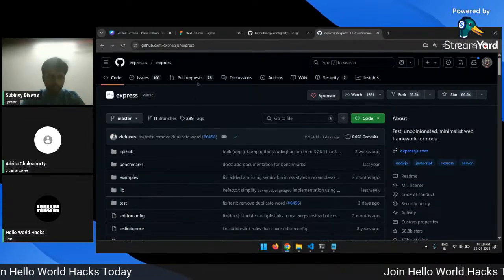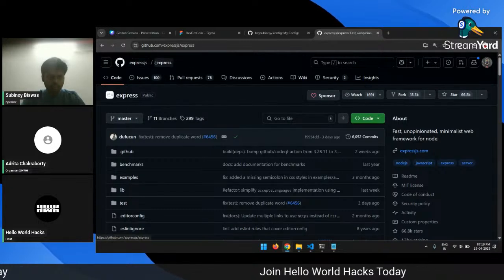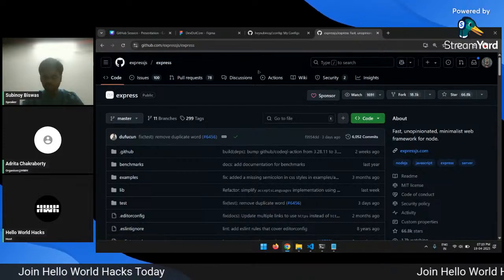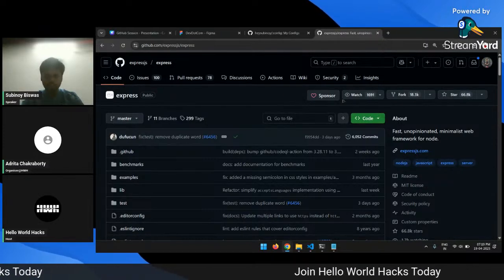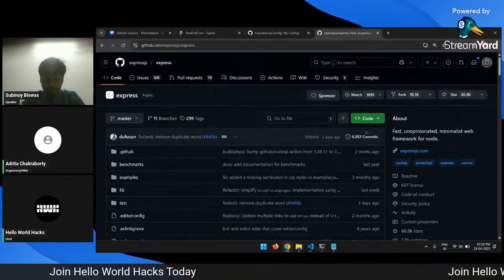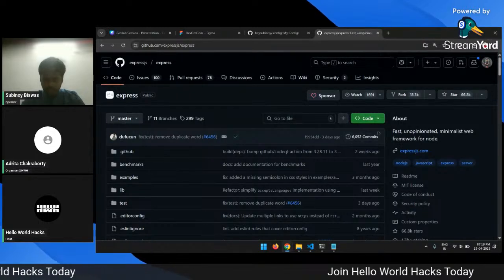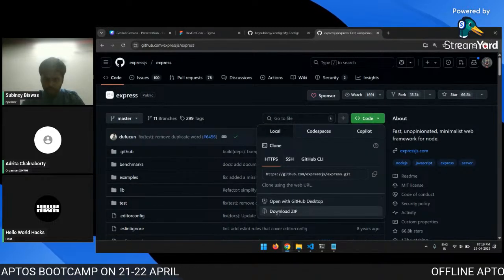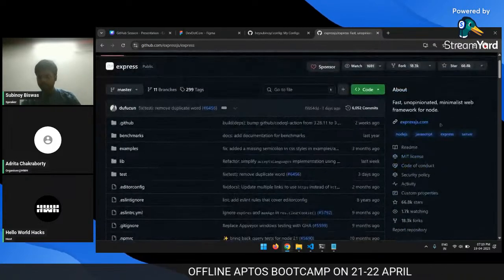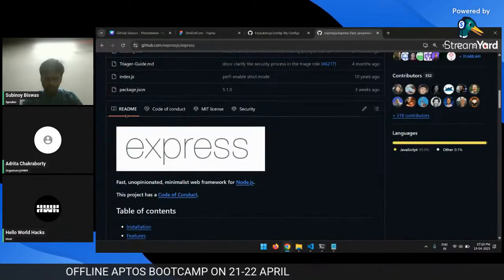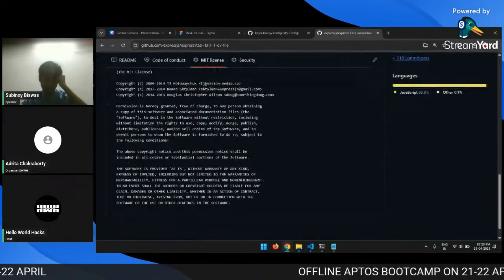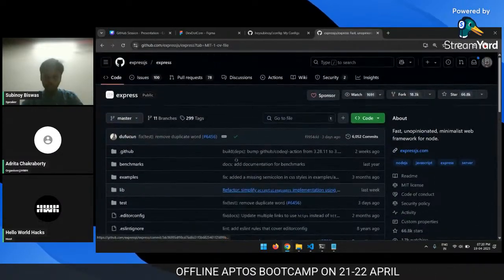You can see there are many things, right? So this is the repository, or this is the org. This is the repository Express.js, and you can see many tabs here. As you grow, you have to understand every one of these things, what it does and what the uses are. You can see this repo, right? So you can see how many commits were made in this repository, how to clone it, how to download the zip. You can see Codespaces, you can see Copilot, you can also see the about section of this project, and also the README, code of conduct, if there are licenses, the security, all these things. Now let's understand this one by one.